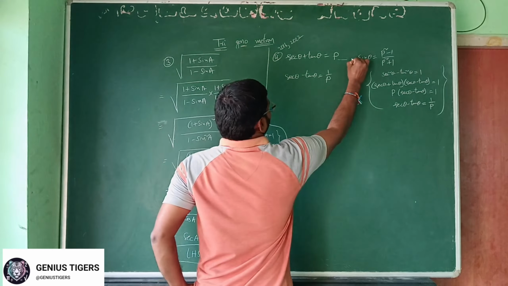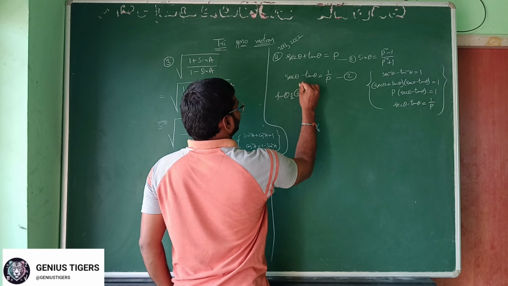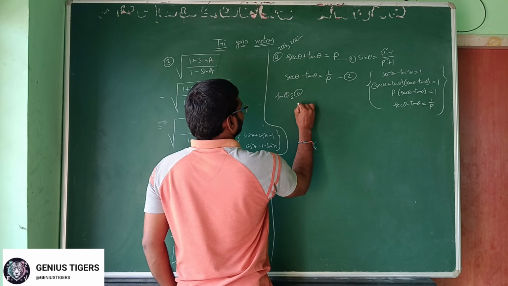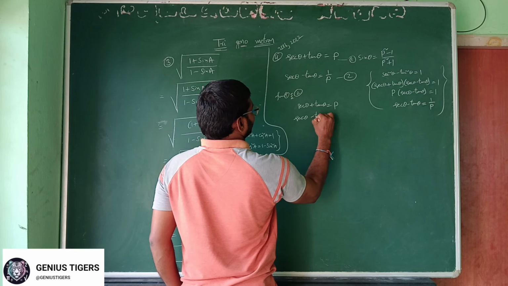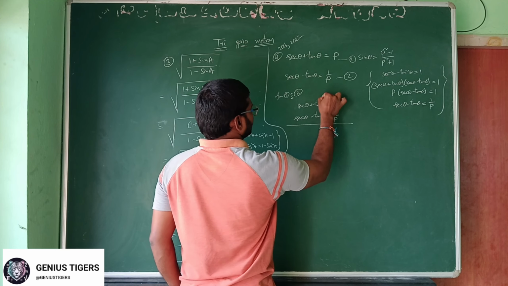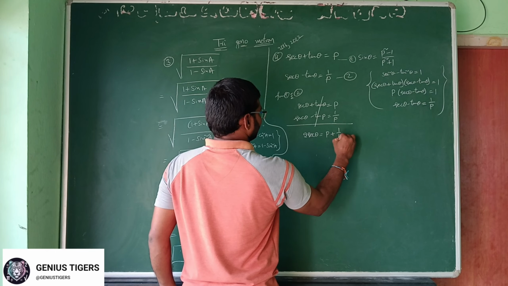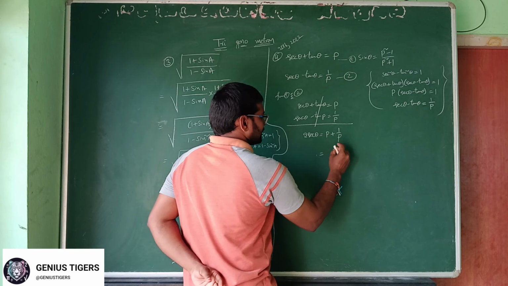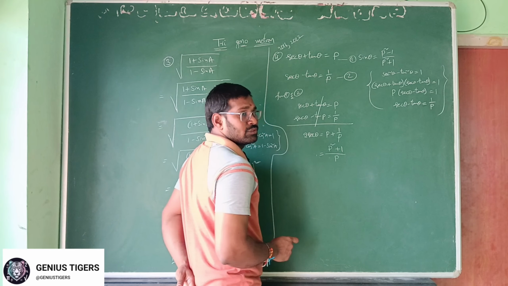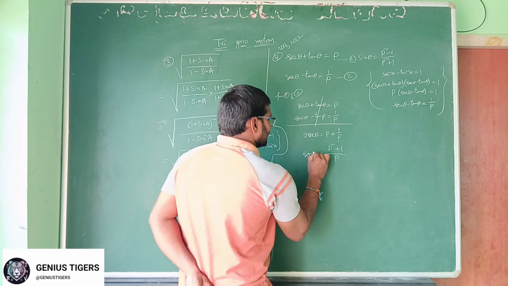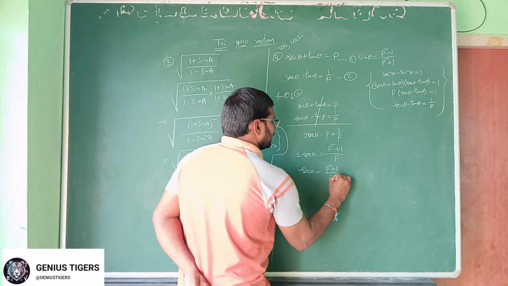Now suppose this is equation 1 and this is equation 2. From 1 and 2, adding: secant theta plus tan theta is equal to P, secant theta minus tan theta equal to 1 by P. These two tan terms cancel. 2 secant theta equal to P plus 1 by P. On the RHS, take LCM P into P: P square plus 1 by P. Now 2 transposes to that side: secant theta is equal to (P square plus 1) by 2P.